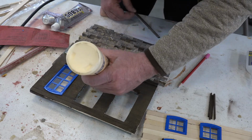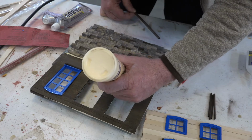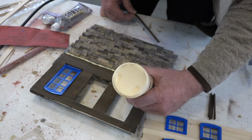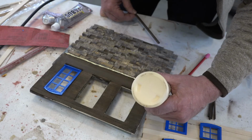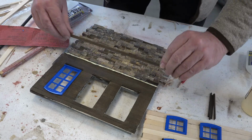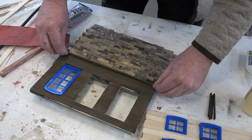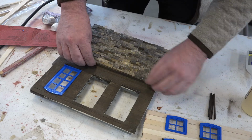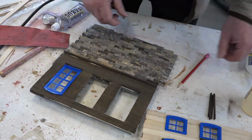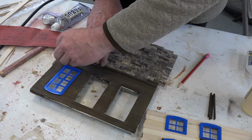And with this, we've just used regular exterior grade wood glue, and that holds these in place nicely. There's nothing really structural to them, it's just a detail part, so that wood glue works excellent. We just squeeze that in and then wipe off the extra glue, anything that comes out, and it's ready to go.